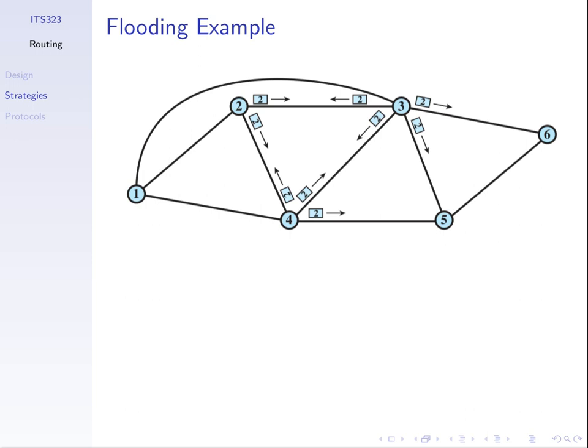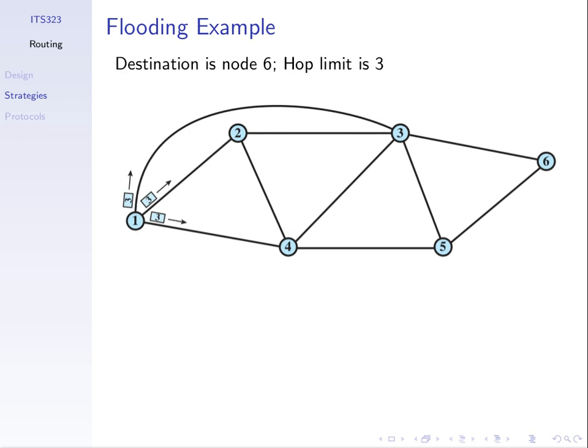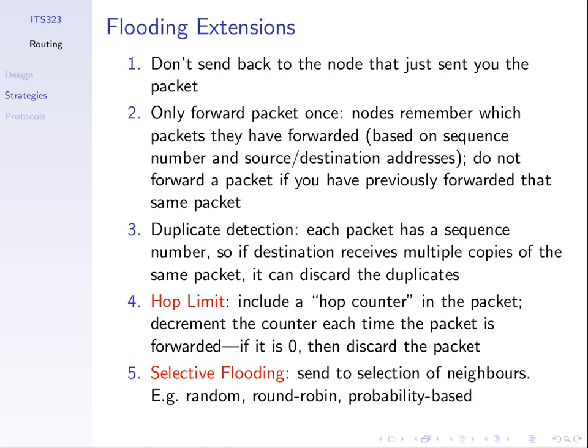Hopefully you see that there's some waste going on here. There's no need to send the same packet to node 1 twice. Okay? That's what's happening here. 2 sends a copy to node 1 and then sends the same packet to node 1. That's wasteful. In fact, there's no need to send it to node 1 because we received it from node 1 at the start. So, although we'll not go through it yet, we'll see later that there are some extensions to introduce sequence numbers so that we do not send it again. We'll come back to that.